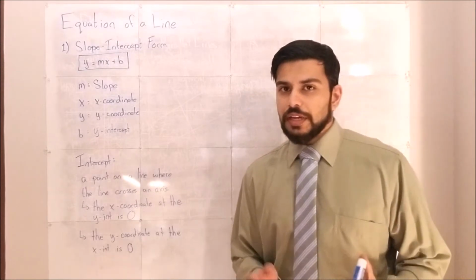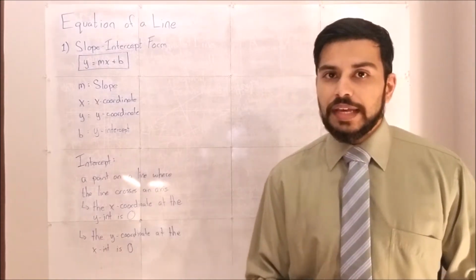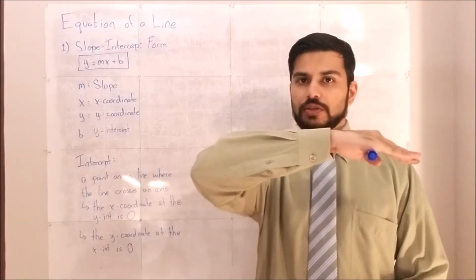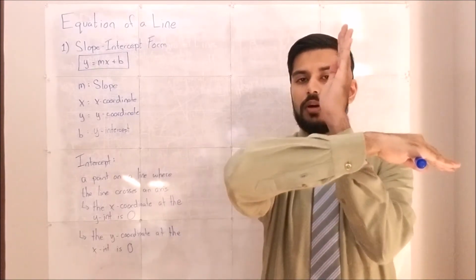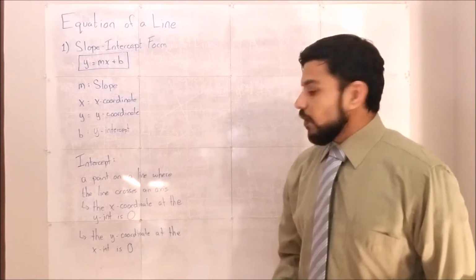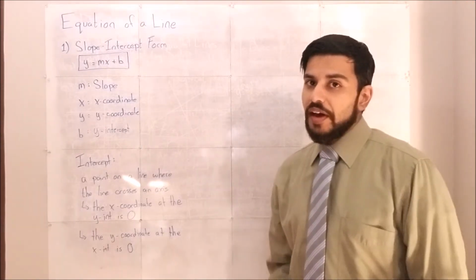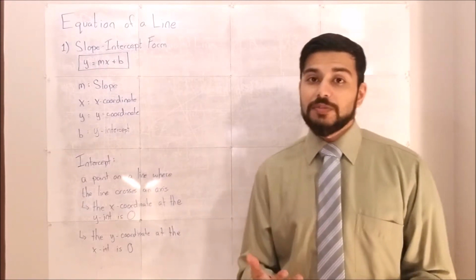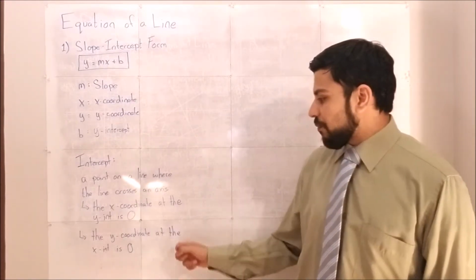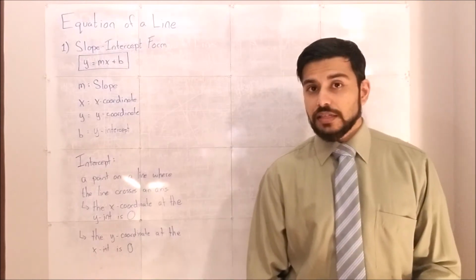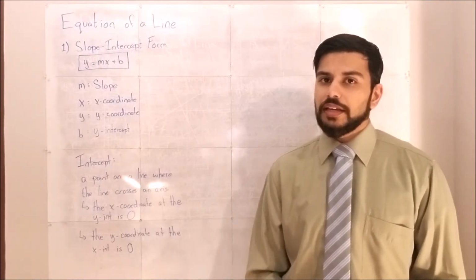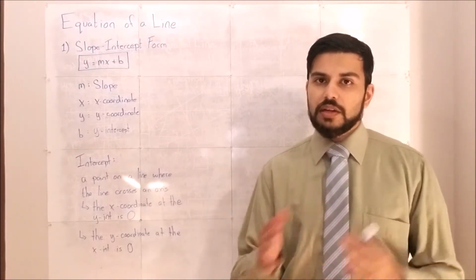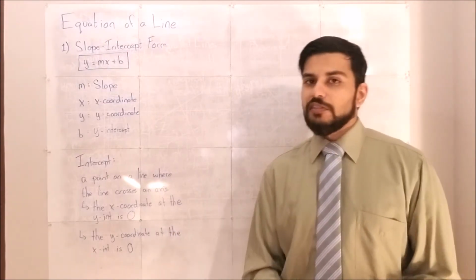If you don't remember from grade 9, an intercept is a point on a line where that line crosses one of your axes. So remember, you always have two axes. You have your horizontal one, your x-axis, your vertical one, which is your y-axis. Well, when one of those lines are crossed, we call that an intercept. Anytime we're crossing the y-axis, our x-coordinate will always be 0 in that case. And anytime we're crossing the x-axis, our y-coordinate will be 0 in that case. And when I'm referring to coordinates, it's a point. A point must have an x and a y coordinate, so you're always solving for the other.